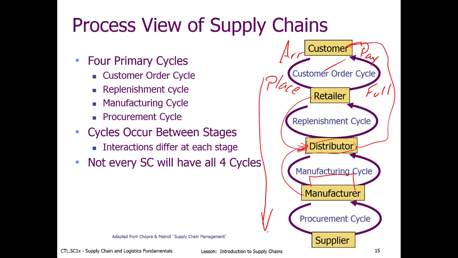As I move to this replenishment cycle, the retailer might order cases or pallets of product from its distributor. The distributor might order full truckloads of product from the manufacturer. And then that manufacturer might order train loads or rail loads or full truckloads, certainly, of raw material for its manufacturing process. So my order size gets bigger, which means I get a lot lumpier. And we'll talk more about this and the idea of the bullwhip effect. And as I move, again, upstream in my supply chain, the interactions get a little bit different, a little choppier. So we'll talk more about that in future lectures.